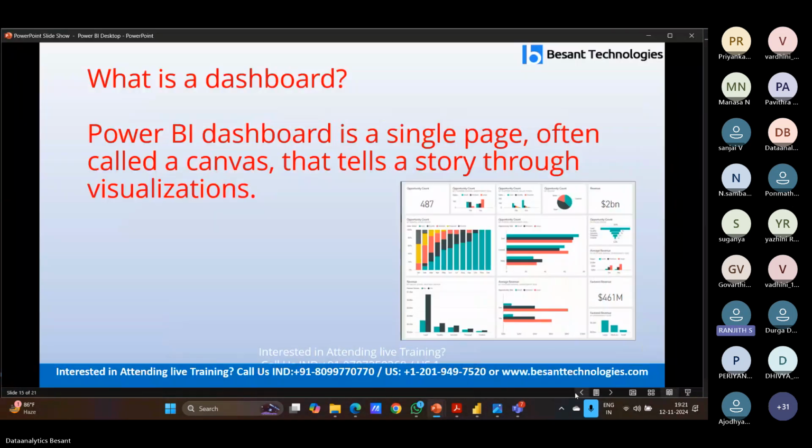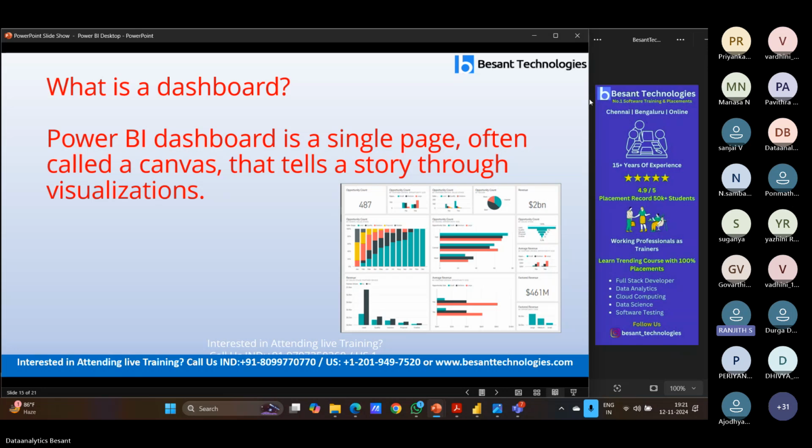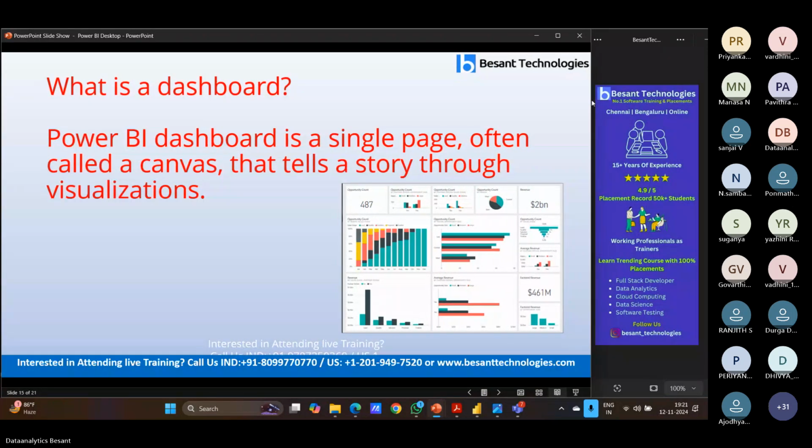Ma'am, I have one doubt actually. In organizations, which source do they mainly work from, Excel or SQL Server? So if it is a small organization, they start with the Excel data. But when you move to a larger organization or larger data, it will be given to you in the SQL format. But whatever reports that you're going to create, that is going to be the same.